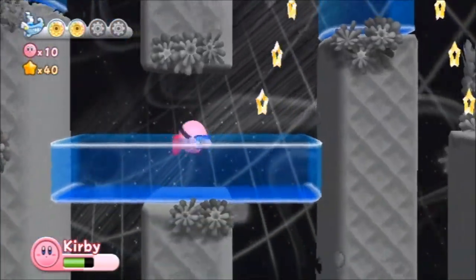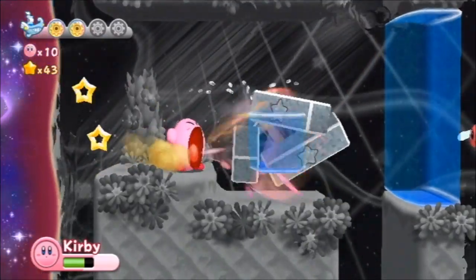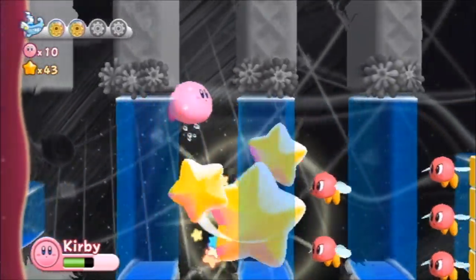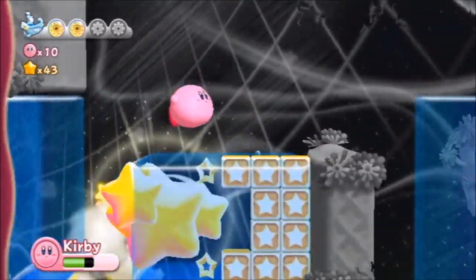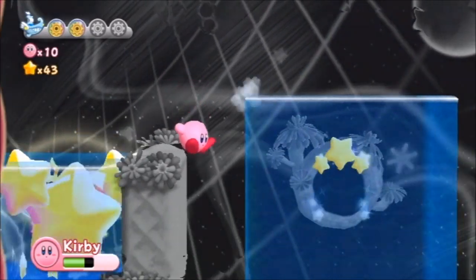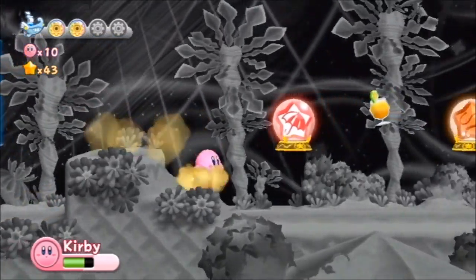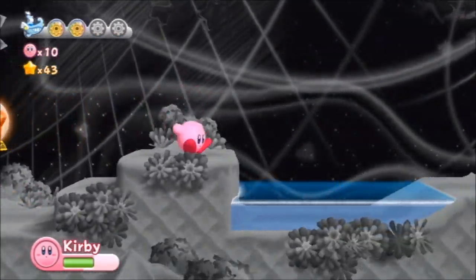Drop down. Yay! Stars! Super ability, super stock. Kill everything with a giant star. Giant star. It's like a giant shuriken almost, except actually in the shape of a star. Not a four-sided star. Alright, so there's that. And let's grab some food to restore our health. And this is not like the normal Sphere Doomers you've seen. This is a different Sphere Doomer.